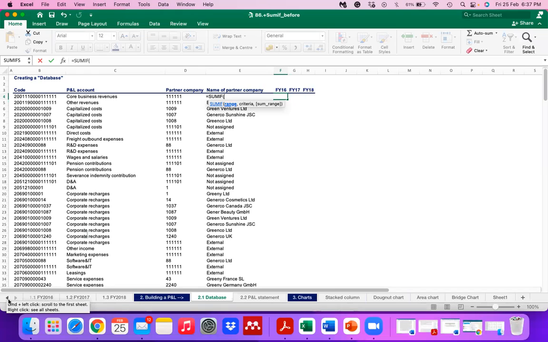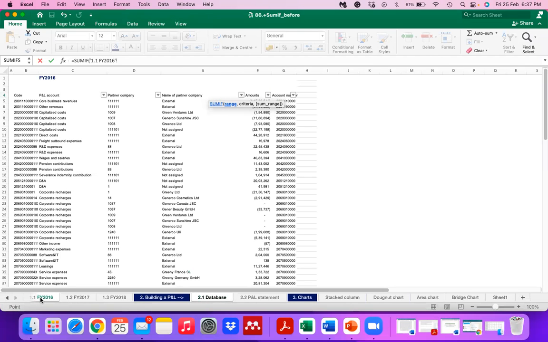What is the range? The range is like we have to go to the financial year 16 data sheet, the spreadsheet we had with us, and in this we have to select the code. This is our range, and I'll fix it. Now it is asking for the criteria, which is code B4.